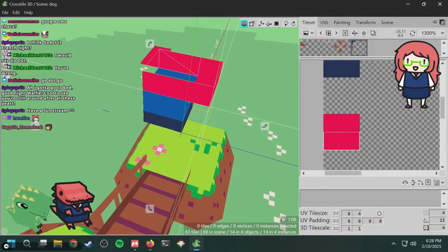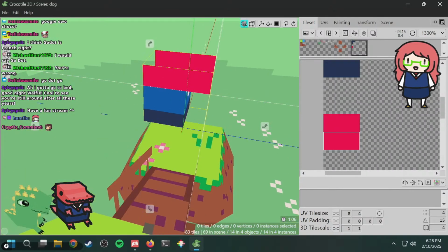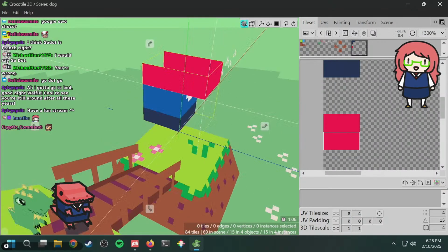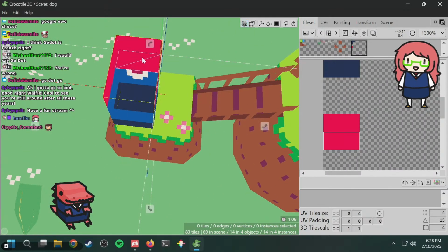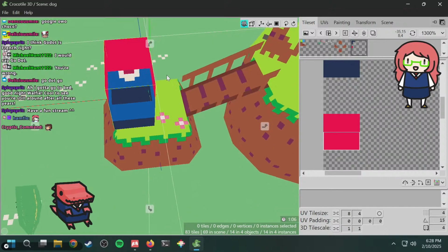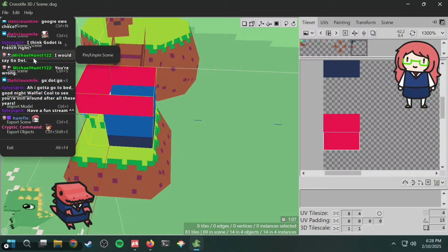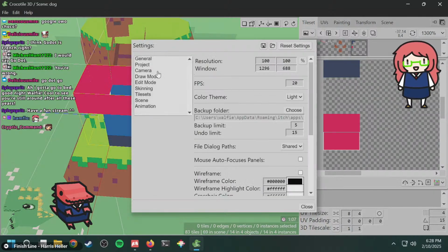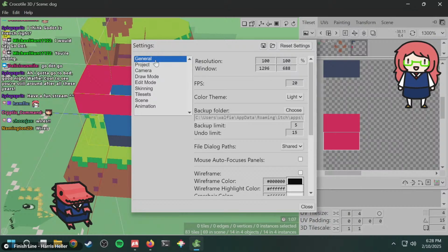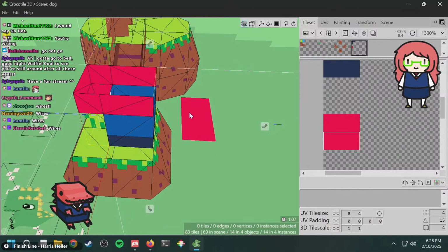Right now you might notice this is a bit too far off. Actually, I should put that top part on first. Put this up there. When you have things that are a single color, it gets kind of hard to tell where things are sometimes. There's a way to enable always seeing the wires. The wireframe. Where is it? Project, general. Wireframe. Turn that wireframe on. Makes it easier to see where things are.